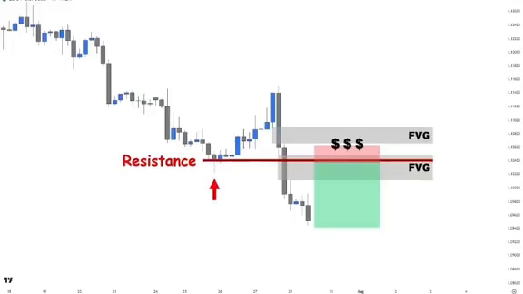So there is an opportunity for the big players to grab the liquidity they want, and the price will fall after the stops are triggered. This is why you have to identify the liquidity, or become the liquidity.